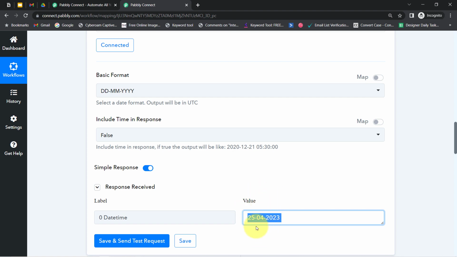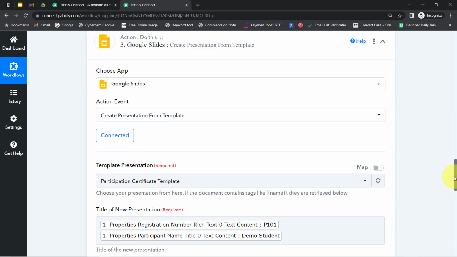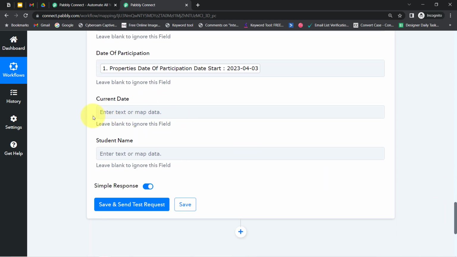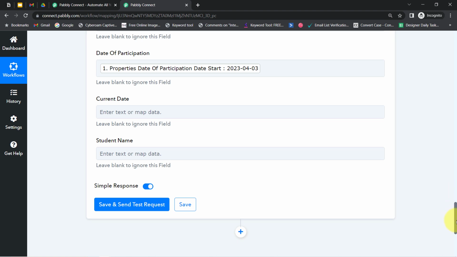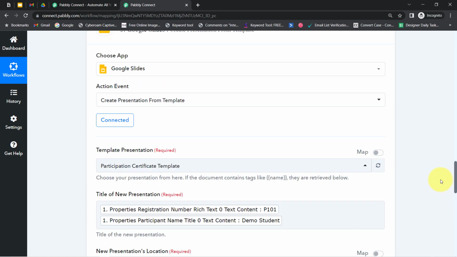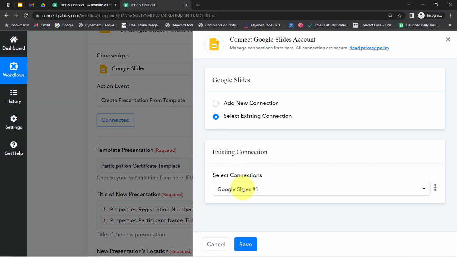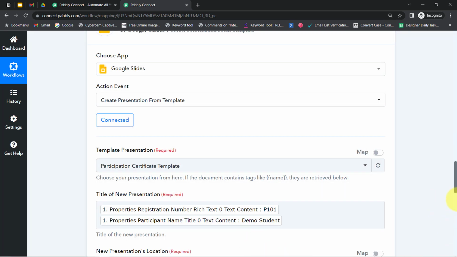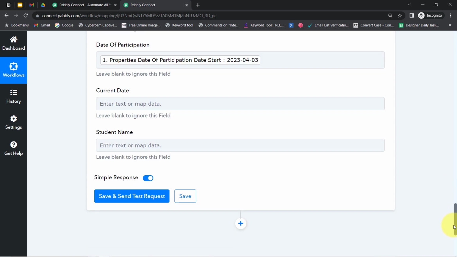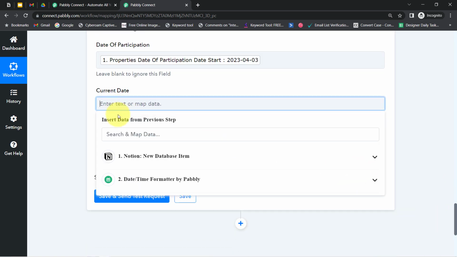Okay, and now I am going to map this specific date in place of this particular value. But if I click on this particular field, you will see that the most recent step is not visible here. So basically either I will have to refresh this automation, but if I refresh this automation, you will see that the same step will be removed because currently it is not saved. So let me show you an interesting trick. You just need to click on this connect button and then click on the save button once again. This is how your automation will be refreshed automatically, and your recent step data will also be visible here. Okay, so let me show you this once again. If you click on this particular field, you will find the data here.